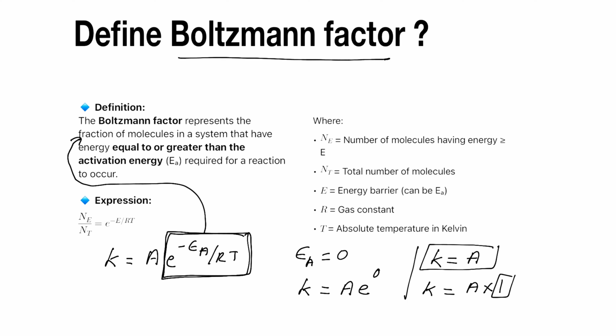Why? Because now the activation energy is 0. Each and every collision will lead to a reaction because there is no need of activation complex formation for the reaction to happen. If a collision happens, as the activation energy is 0, it will directly lead to a reaction. But it is not practically possible. Also, we can say in this scenario the rate constant is independent of temperature. Correct, right?